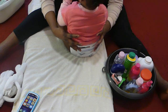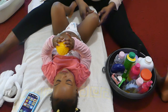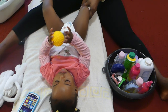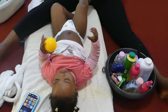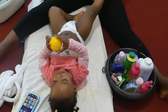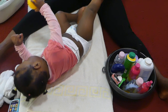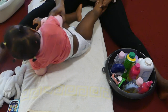Now you can have the ball. Have the ball, my love. Children are in their own way. They don't like someone touching them where it makes them smile too much. Just place a little bit of shea butter on the palm and foot. Take it down. It's not a football, my love. Come sleep.